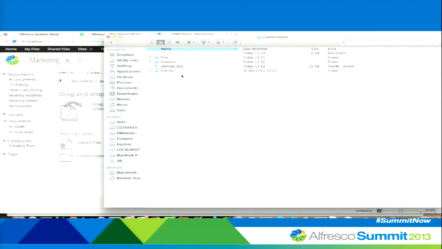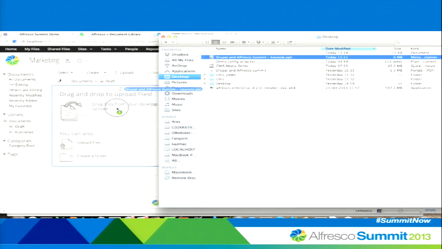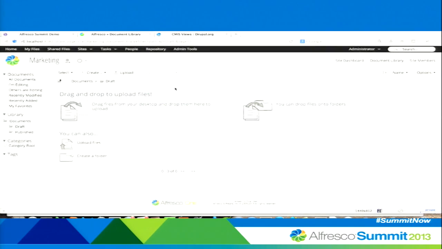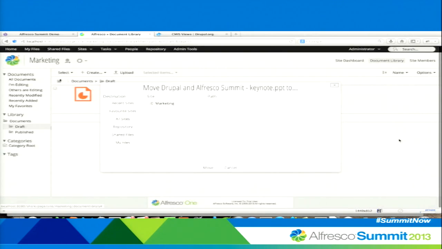So how we use it on our .com site is people, like if it's legal documents, they'll work on the draft folder, which Drupal can't see. And once they're ready, they'll approve them, and there'll be an automatic workflow that will move that file into the published folder where it can be seen by Drupal, which has permission to see the published folder, but not the draft folder. I'm just going to move that here just to simulate that, just to keep the presentation quick and try and do this in under 10 minutes.